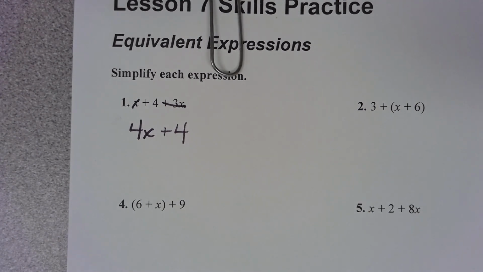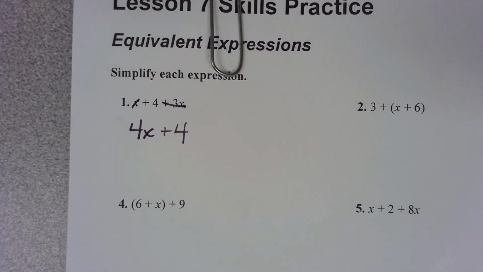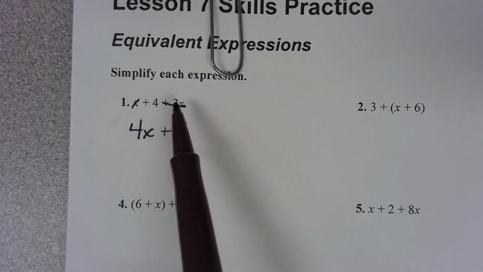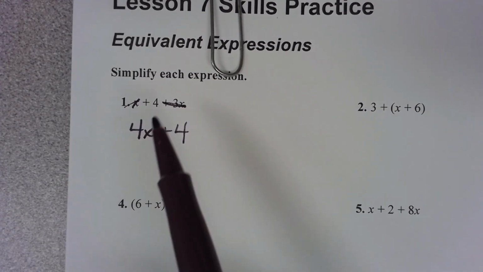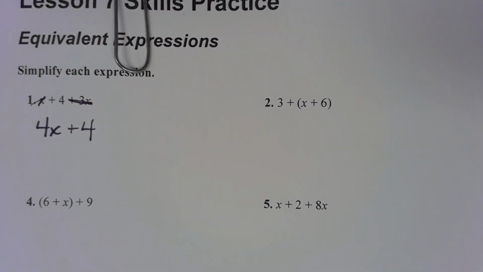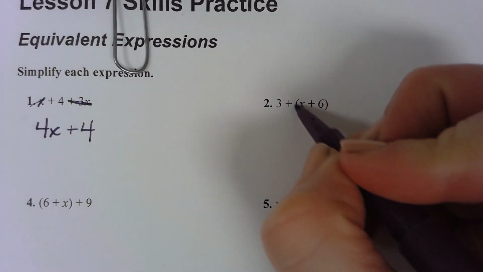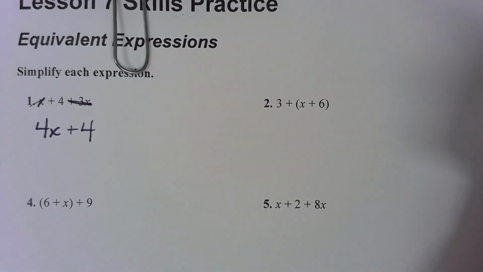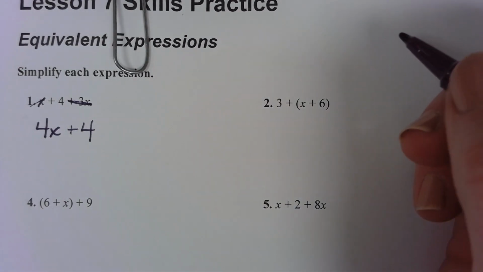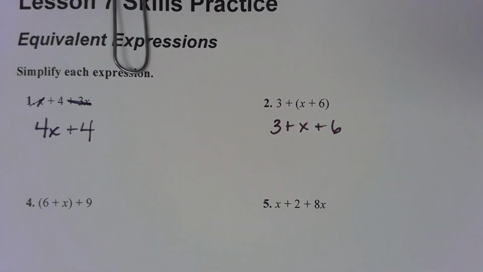Okay, and showing your work with these would just be kind of showing me your thought process here. Combining these, some of these may not be able to show your work, and that's fine. But I love to see this crossing out to know what's left and what symbol is attached to each one. Okay, number 2. Now this one has parentheses in it, but those aren't going to affect how we solve this problem and how we simplify this expression. They're really just saying, if you were given a value for x, you would solve this first and then add this on the outside, just like our order of operations would tell us. But for simplifying the expression, you can think of it as 3 plus x plus 6. You don't need the parentheses in there, okay?